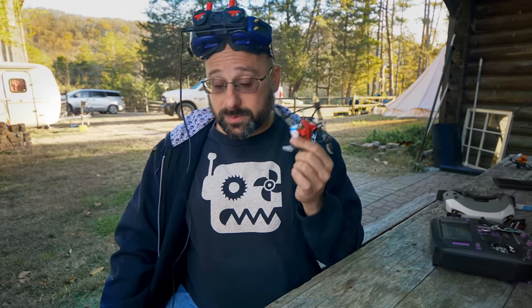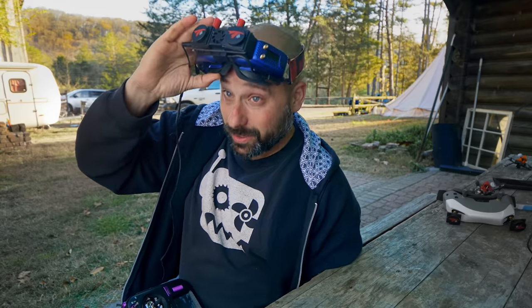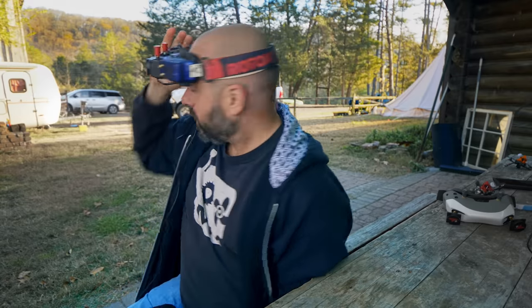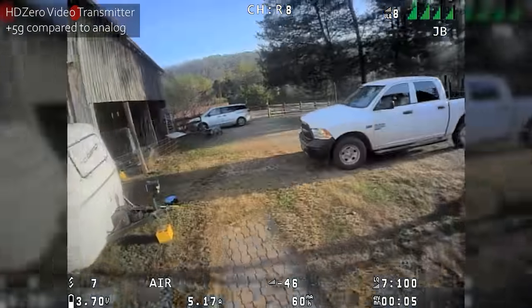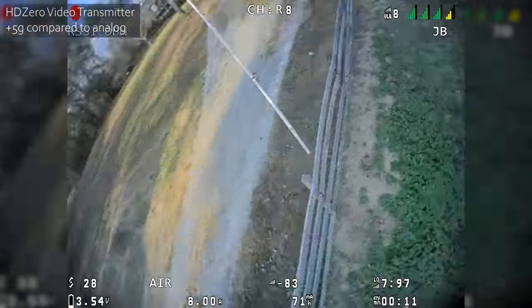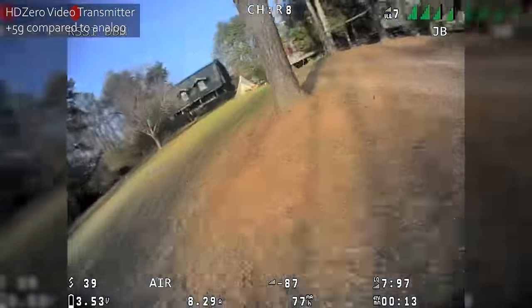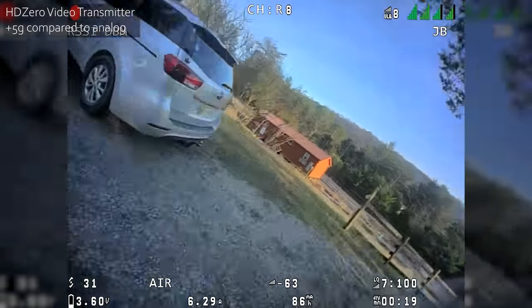Next, we're going to go to the HDZero quad, which is just about 5 grams heavier. But of course, when your total dry weight is just 35-ish grams, then adding 5 grams is a pretty substantial change. Let's see what effect that has on flight. And I know I'm facing the patches away from where I'm flying, but it's literally 50 yards that direction. Shouldn't really matter. Oof. These things are so quiet. So here I believe we're limited to 200 milliwatts output power instead of 450.